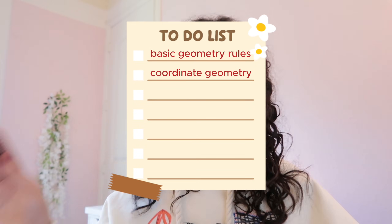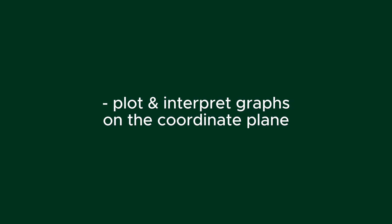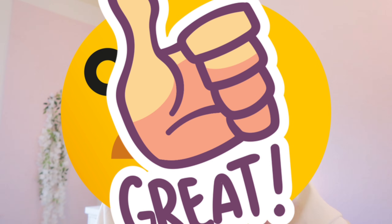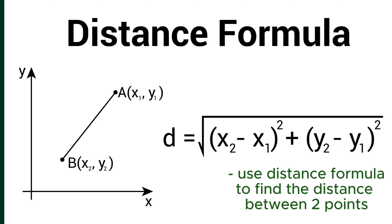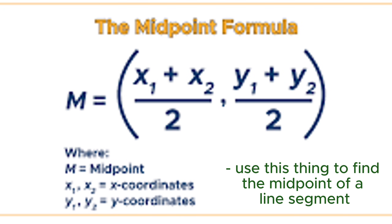Next is coordinate geometry. You need to be able to plot and interpret graphs on the coordinate plane. Whenever you walk into the test you're going to see all these numbers and start plugging things into Desmos — that's great. Desmos can be a great visual guide, but do not rely on it for geometry. You'll also want the distance formula memorized, and be able to find the midpoint of a line segment.